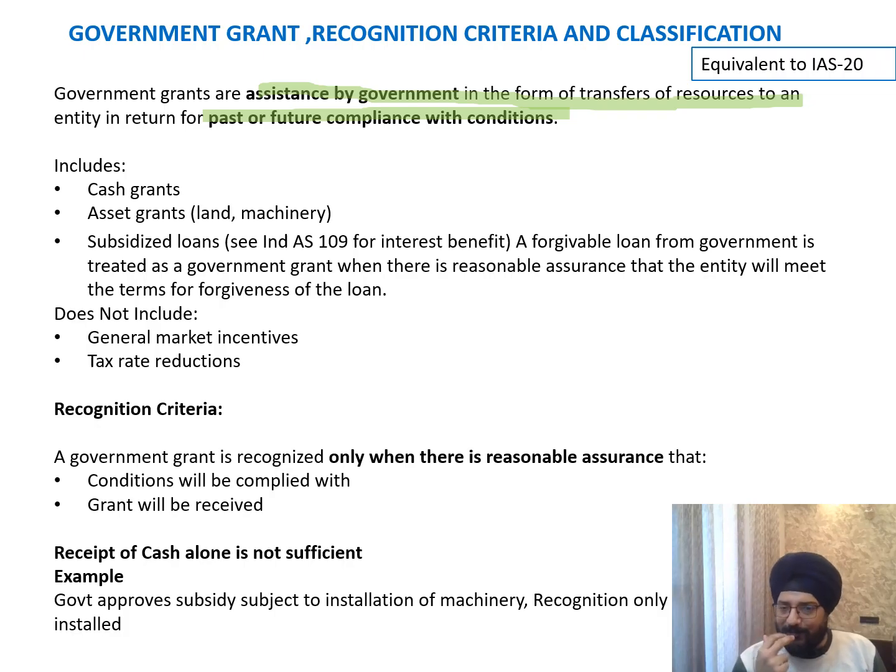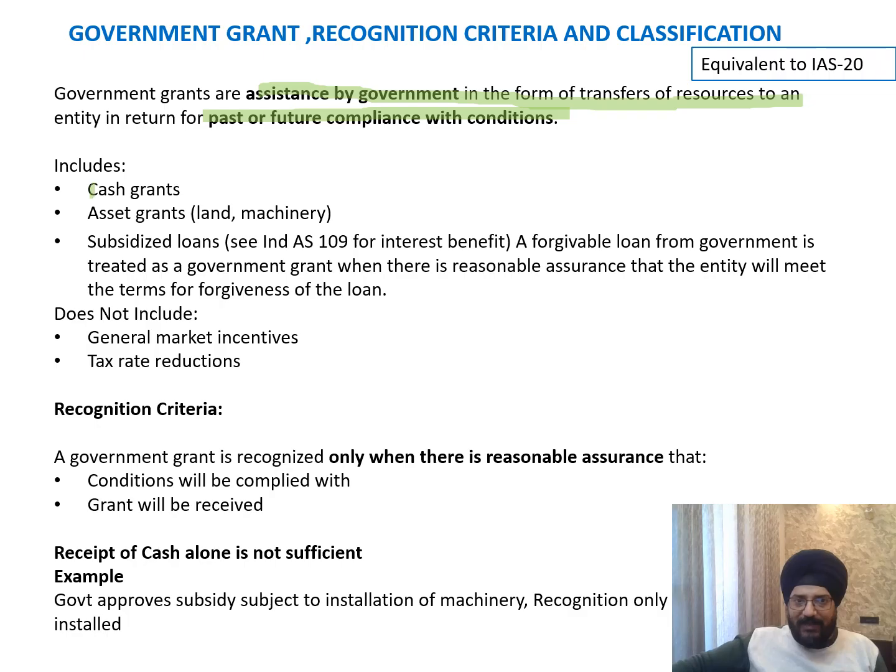For example, if a grant is being given in the textile industry, that entity must have shown some past performance in terms of making a major contribution to the textile industry, and hence that industry is getting the grant from the government. So all those conditions are subject to the type of industry in which those kinds of benefits are given to the entity. And grants include what?